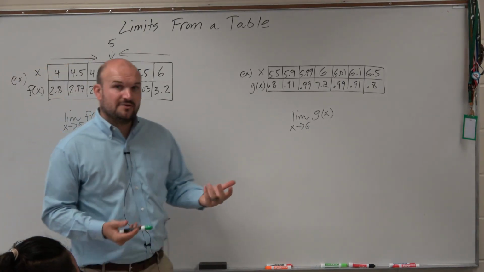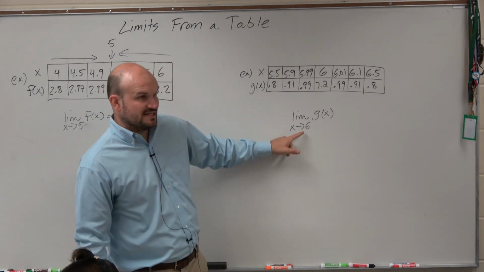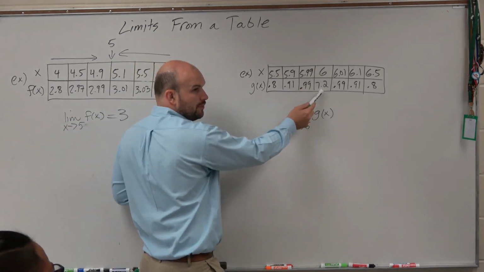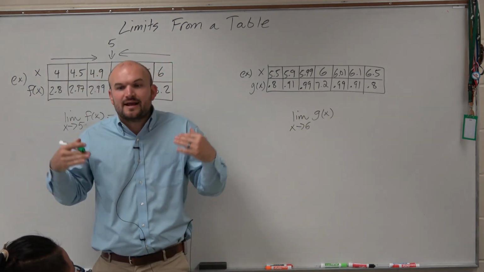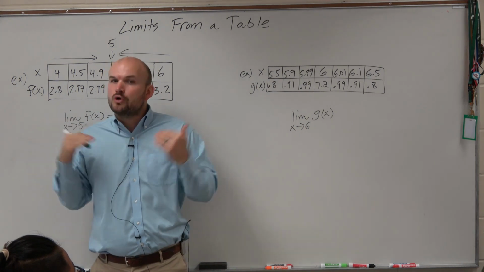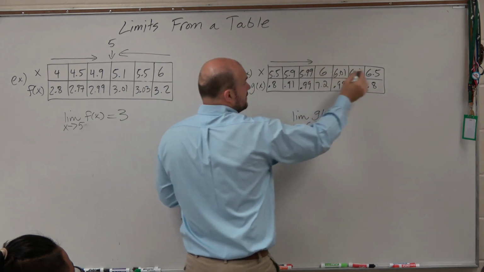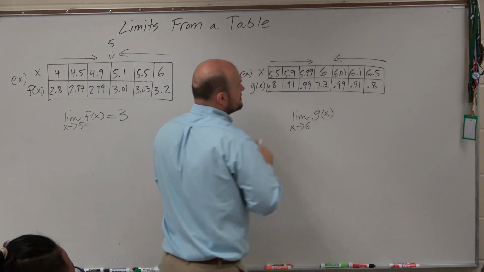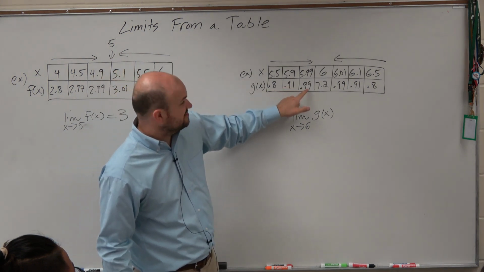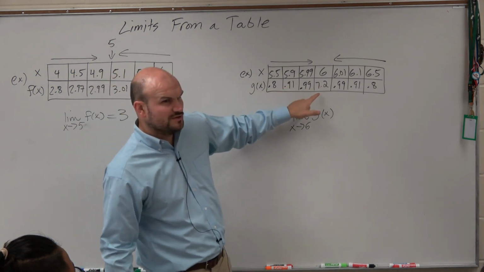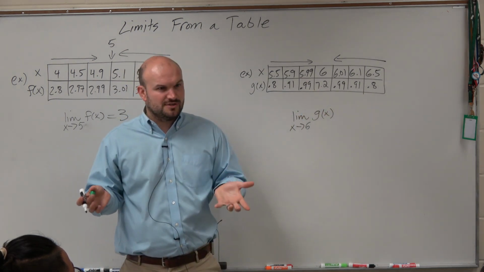Over here, though, it kind of throws you a little curve, because we know what the value at 6 is. The 6 is in the table, 7.2. However, remember, the limit is not saying what the value is. The limit is saying what the function is approaching. So as x gets closer and closer to 6 from the left and from the right, what y value? 0.8, 0.99, 0.99, it looks like this is getting really close, not really to 7.2, though. And from the right, it's getting really, really close to a number. What number does it look like it's getting really close to? 1.